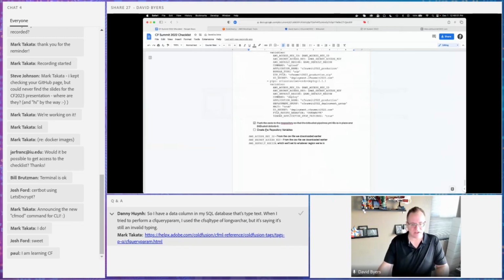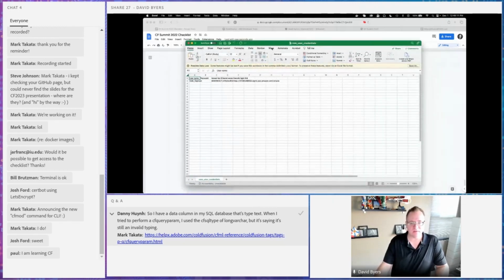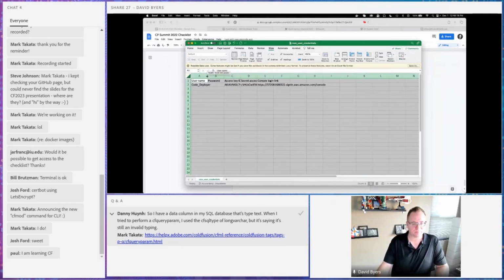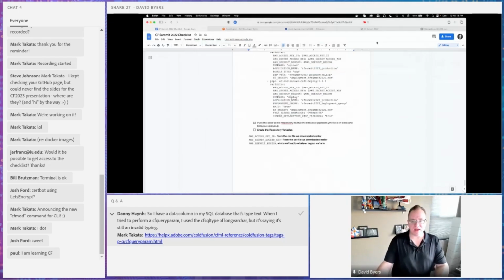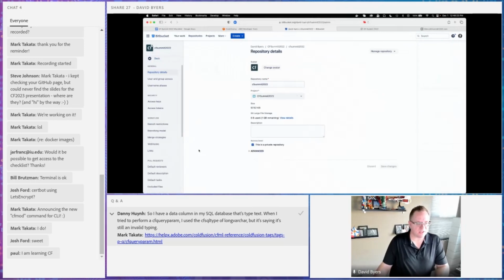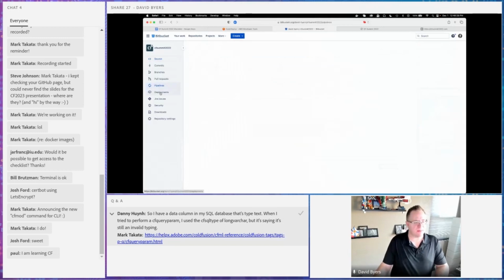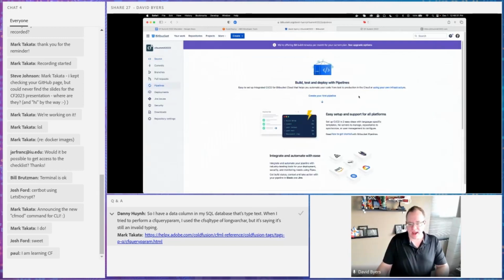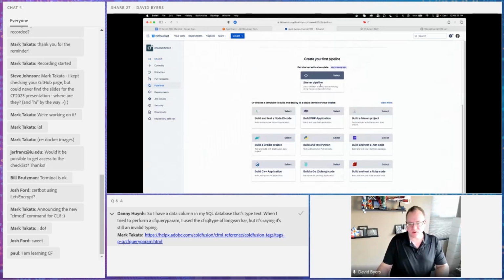So the last thing that we need to do is create the repository variables. And these came from that CSV file that I downloaded earlier. So if I grab these, let's make it a little larger so I can see it. I'm going to bounce back here into BitBucket. I'm going to close this. I'm going to go into the repository settings. And first thing I'm going to do is go into the pipelines. When I go to create a pipeline, it's going to say, you can't do this.